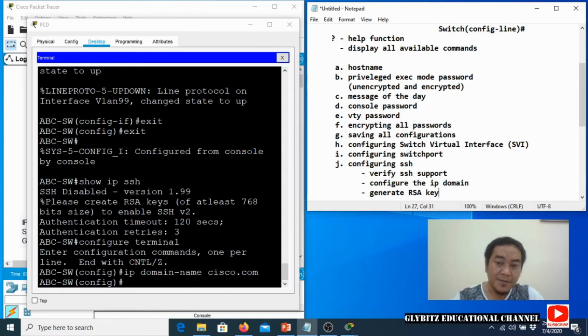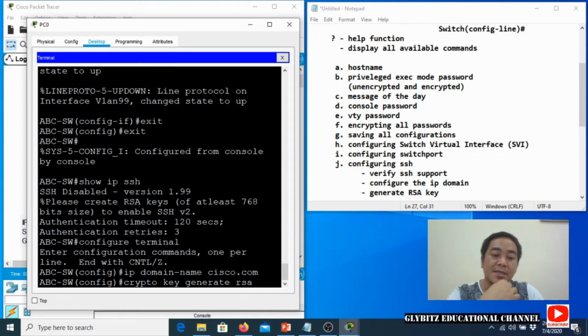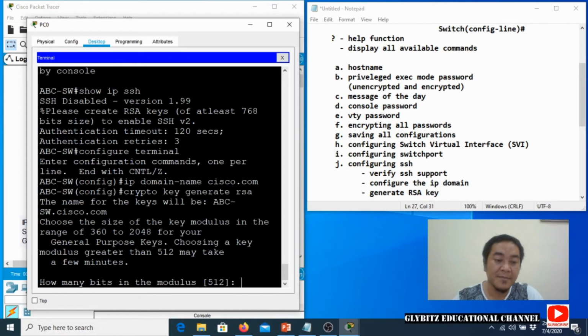Okay, so here in generating the RSA key, the command that we need to type is crypto key generate rsa. Okay, so what does it mean? So I want to have an RSA algorithm to provide me the encryption. Okay, I want to use the RSA algorithm.